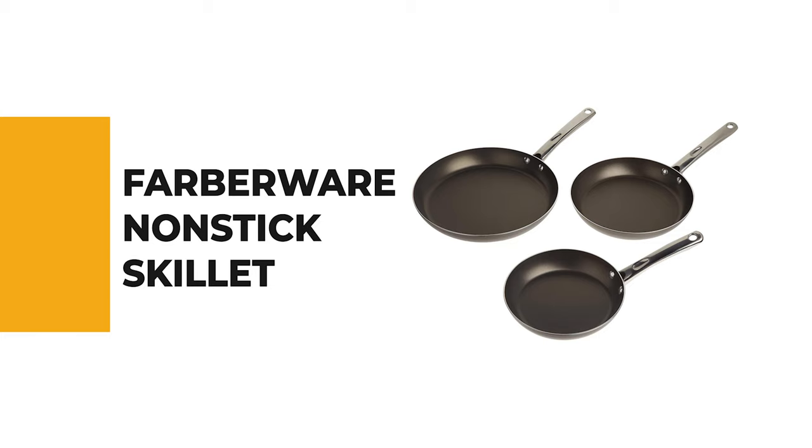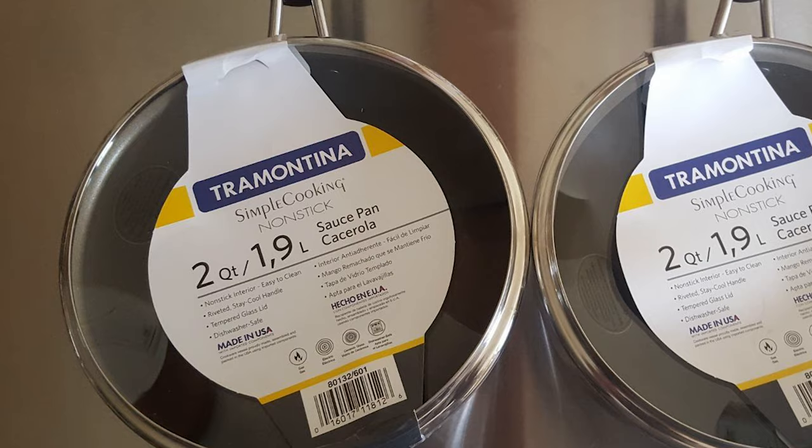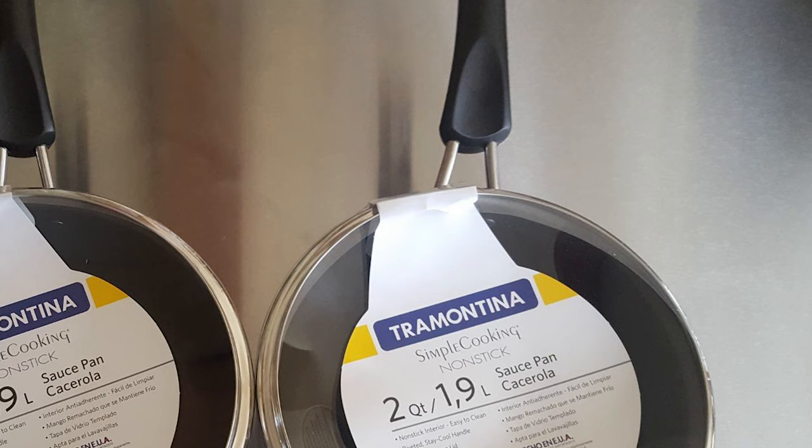If you're a beginner, the next item on today's video might be the best option for you. Number 6. Farberware Nonstick Skillet. Whether stocking a new kitchen or filling in an existing cookware collection, Farberware's nonstick skillets are the perfect addition. In essential 8-inch, 10-inch, and 11-inch skillet sizes, these nonstick pans can help you cook anything from a single egg to dinner for the whole family. This three-piece skillet set from Farberware offers the strength and conductivity of heavy-gauge aluminum with the convenience of the nonstick lining.